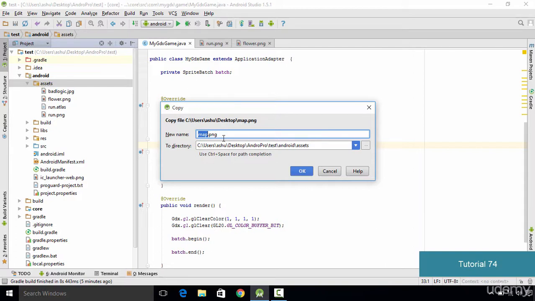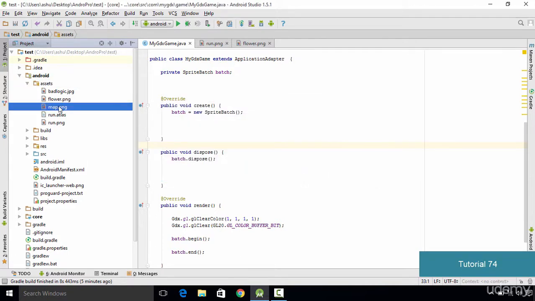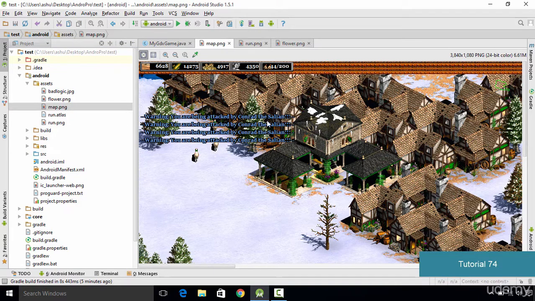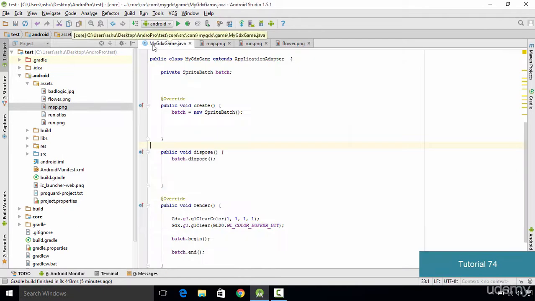So make sure that you download a PNG image and choose a good size so that it is huge enough to appear clear when we zoom in. Once everything is done, we click OK, and as you can see, this is our image right here. If we open up the image, you can see it appears here in Android Studio. Now the next thing we need to do is use this image inside our Java class.